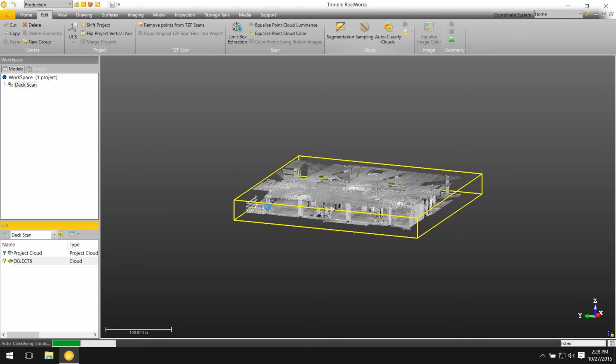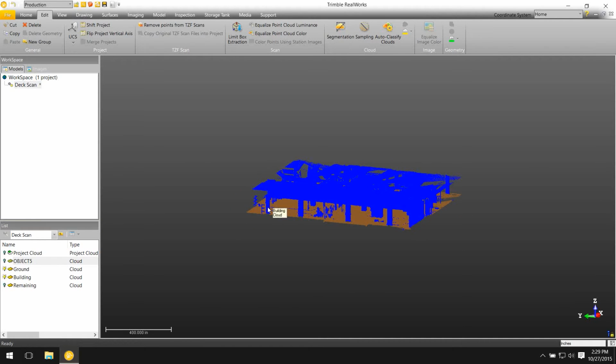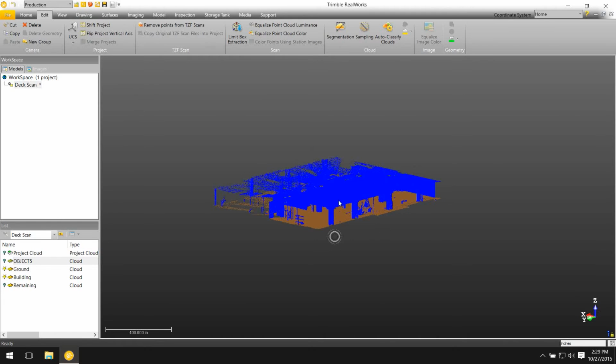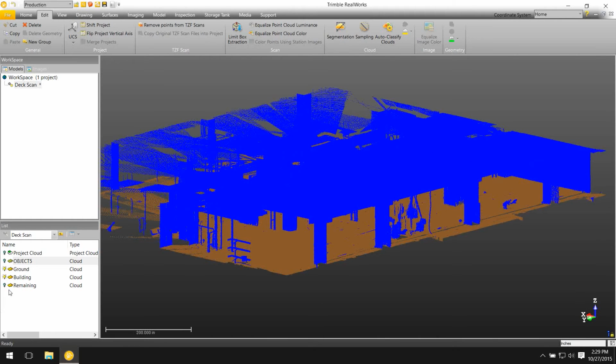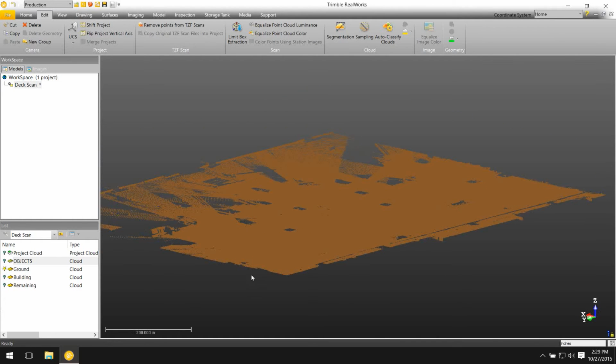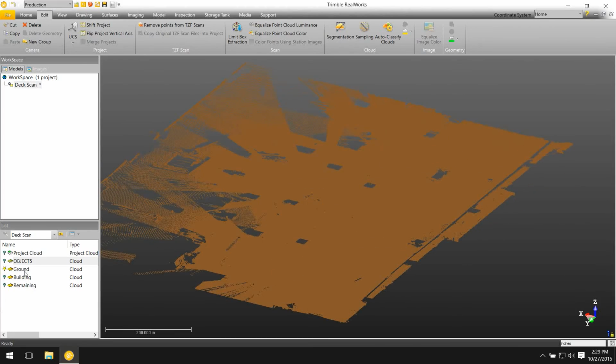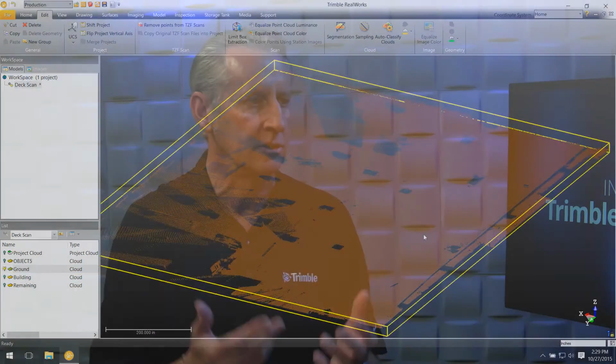That ground could be ground outside with trees and other features around, or it could be the floor inside of a building. What it can also extract out are things like poles and signs. It breaks down the point cloud into those features that you're looking to produce deliverables from. So if we had the structural part of the building, we could then start modeling that structural part as well.